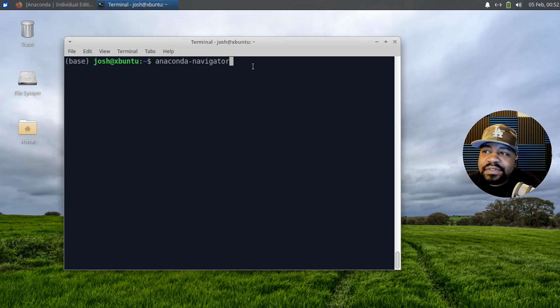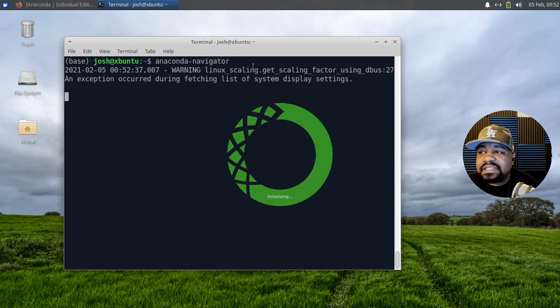I'm pretty sure in the future they may have it where when you install it, it'll create some icons within the start menu or something like that in order for you to open it up. But temporarily, for right now, you have to run everything from the command line, and it may be like that for the rest of the time. That may not be their top priority, but it's very simple to run the command from here, or you can create some type of shortcut at some point. But I'm going to just run it from the command line so you guys can see.